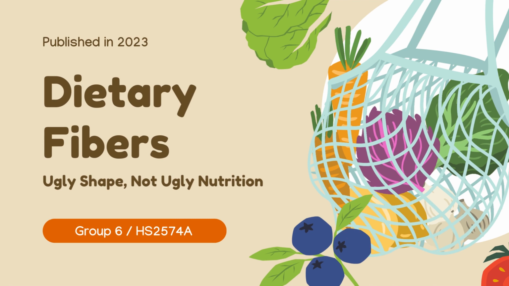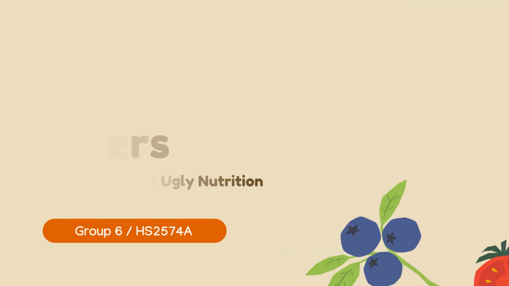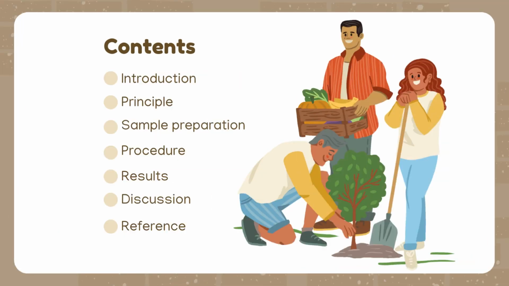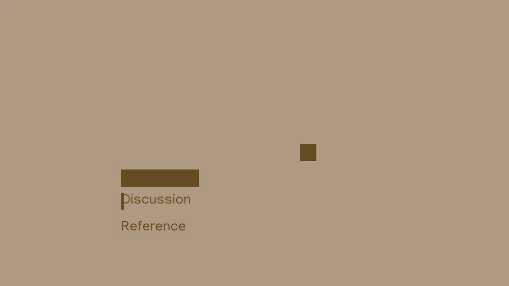Today we are going to discuss dietary fiber, a class of food with an ugly shape but not ugly nutrition. In this video, we are going to touch a bit on what dietary fiber is, the principle of dietary fiber analysis, sample preparation, procedure, results, discussion from the experiment, and the references that we used.